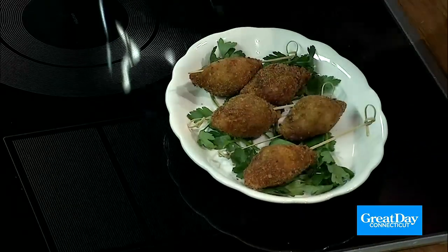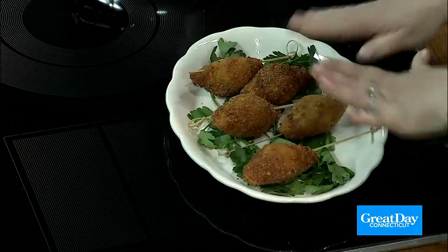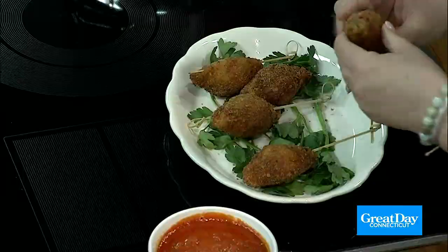We're talking about, I don't think I've ever seen this, but I already know I'm going to love it. This is a shell that's been stuffed with a meatball, and this is for the Super Bowl. So that's what you're going to show us how to make today. Stuffed shells with meatballs, and then you're going to just dip them in this beautiful sauce.